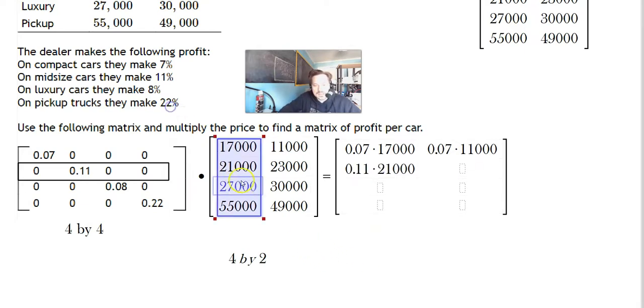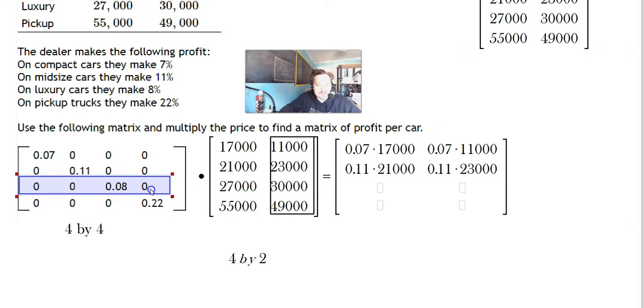Then you take a column scanner, so to speak, and you move it over to here. And now the lucky thing is you're going to take the 0.11 and it's going to multiply only to the 23,000. So you're going to have 0.11 times 23,000 this way. That's it. Then you take your row scanner, so to speak, and move it down to here.